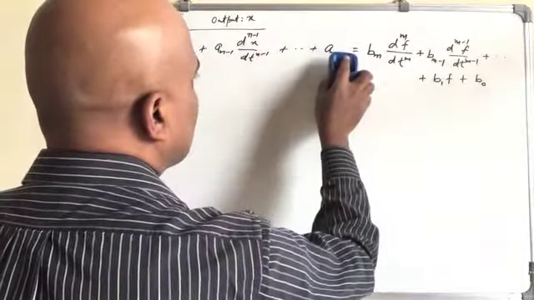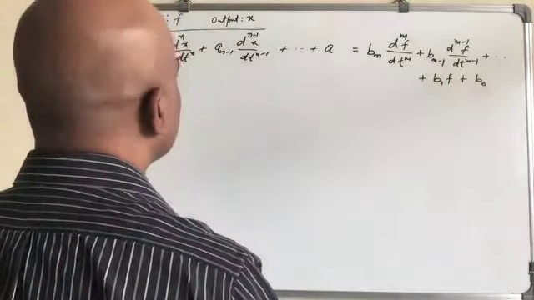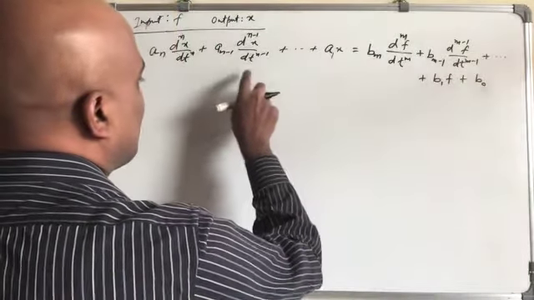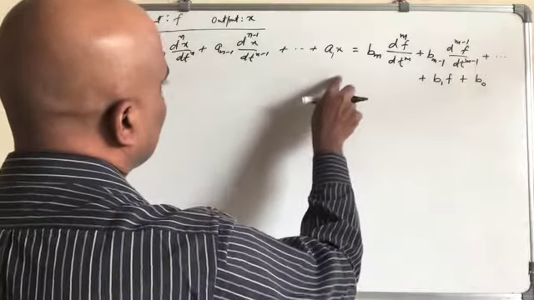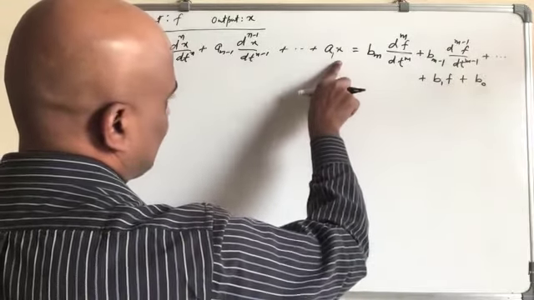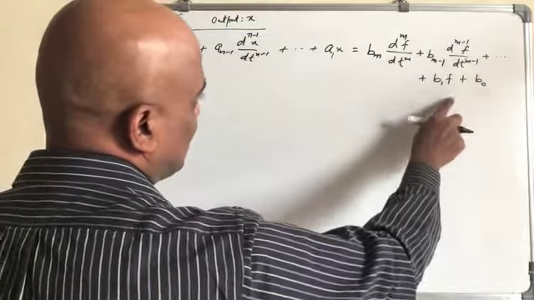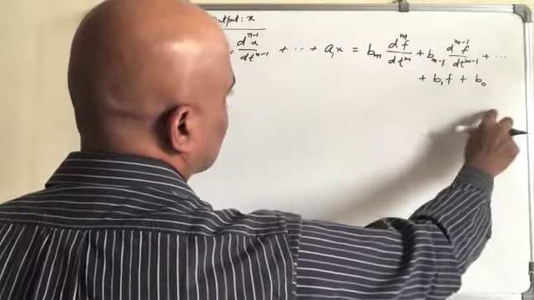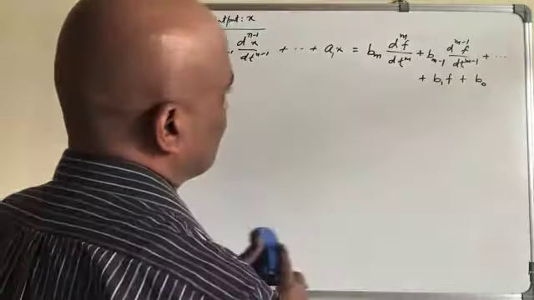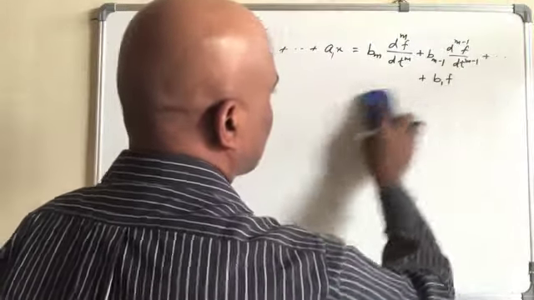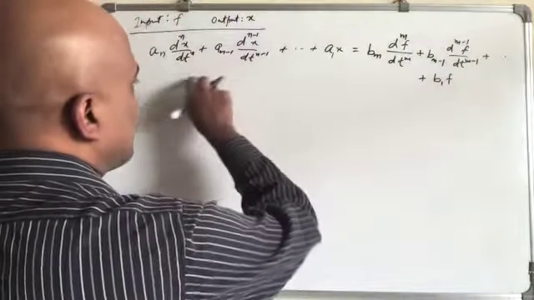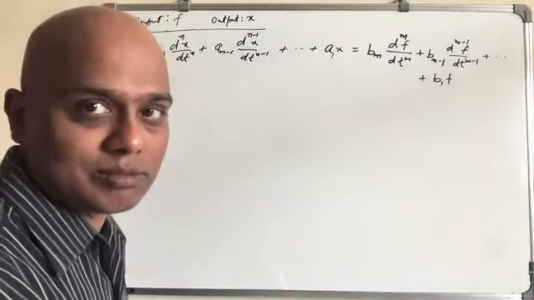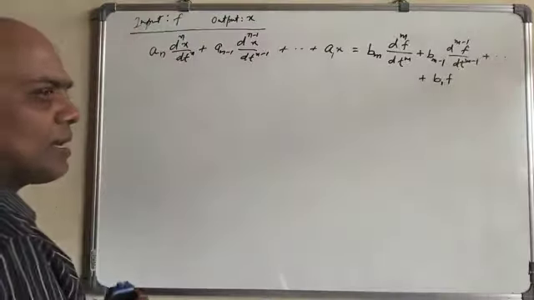So basically here at the end we will have a_1 x. Similar to m x double dot plus c x dot plus k x, after that there is no constant there, right? So hence here there is no constant. Similarly at the other side you have f only. You don't have f and then plus something else. So that really means that only then, if you take the Laplace transform, can you get the ratio. If you have a constant, we cannot get the ratio. So that's why.